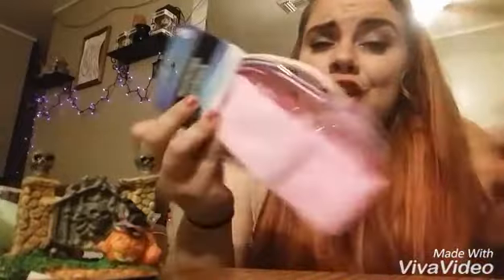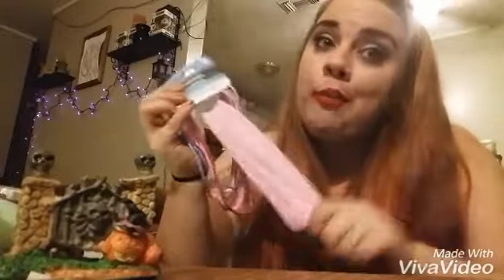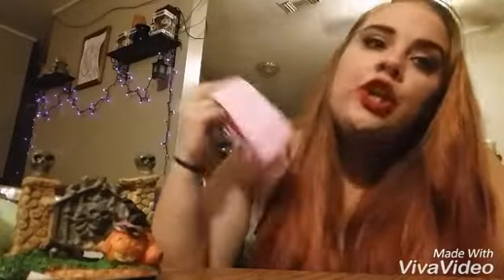The next thing I got is just headbands. I don't wear stuff like this and I don't have a daughter who does either. I just wanted it for this one right here — I'm actually going to attach this to a bow I made for one of my coworkers. They have double ones, but I wanted a pink one in particular because it's for a baby girl. The pink ones were only in the little eight pack, so I just bought it.